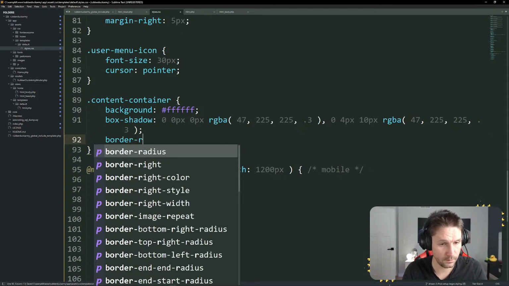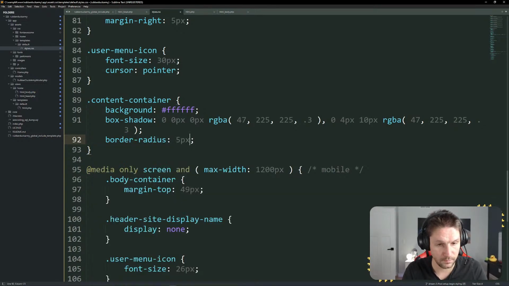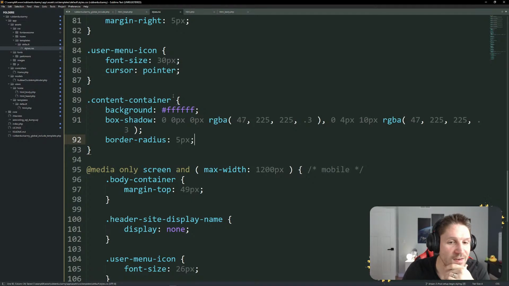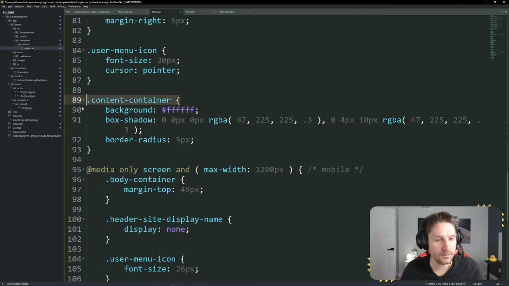Border radius, let's do 5 pixels, and what else is there? Let's do a little content container pad.